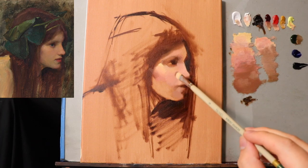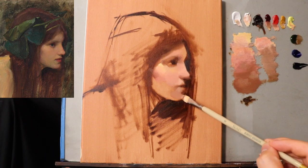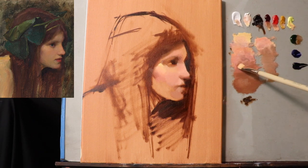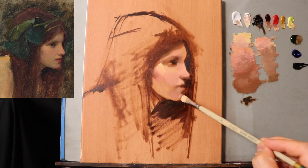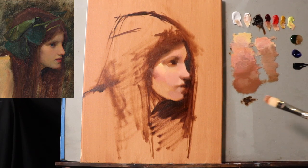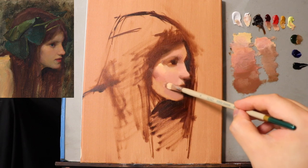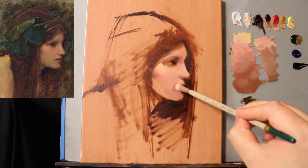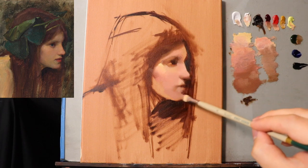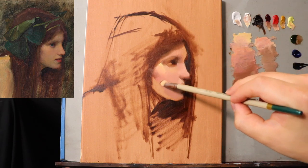If you notice, the hue drops a little bit — meaning it gets a little cooler around here. This is a very peculiar type of flesh tone. There is a little bit of sap green involved in it. The cool color you use for the cooler dark flesh tones — you can stick with sap green. If you have viridian, I used to actually use that in the past, but sap green is just kind of the way to go. It's not as chromatic, not as overbearing. Whatever you do, don't use phthalo green or phthalo blue in here — it's going to be way too jarring of a cool color.